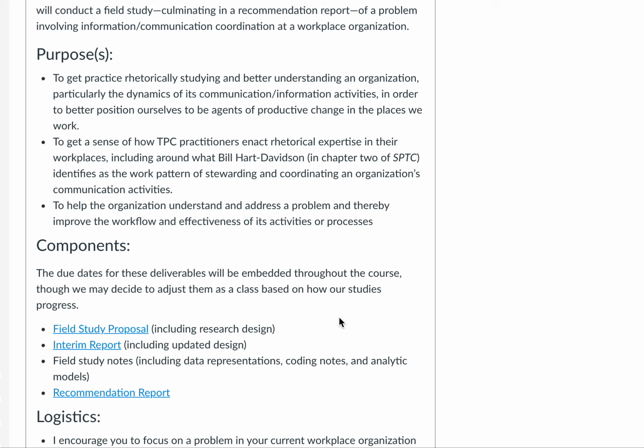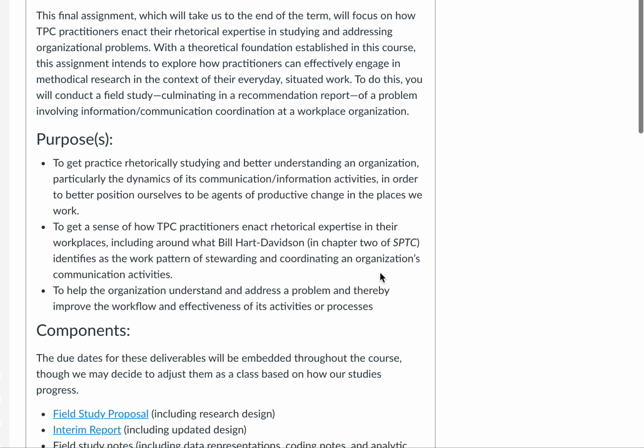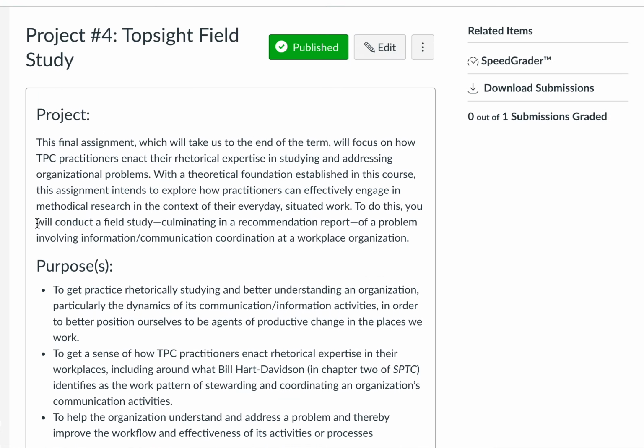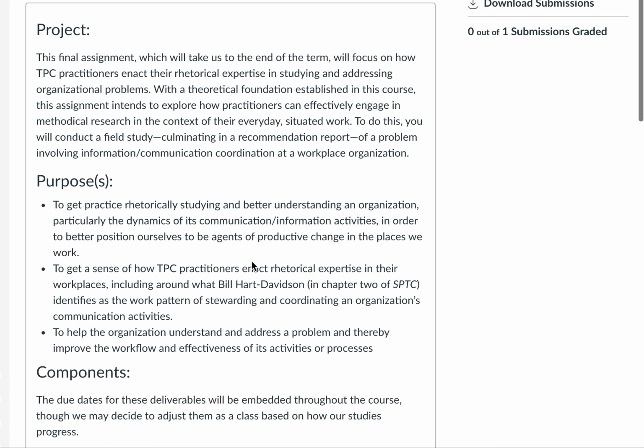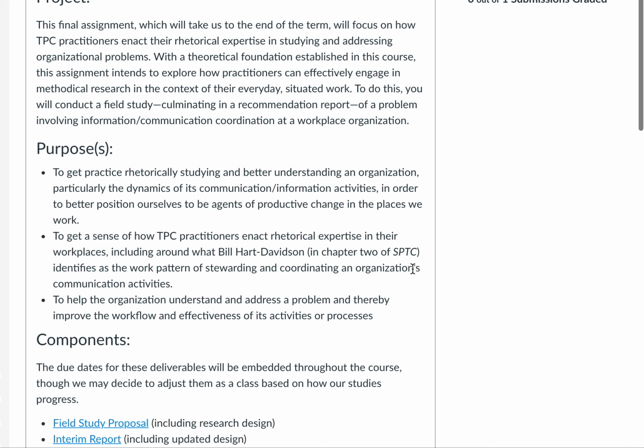I will say this a lot in a lot of different ways. You cannot study minors. You cannot do anything with minors. No matter how many times I've said this, students still end up doing this because they don't read the content of this course. And that's violating ethics and laws. So you cannot study children. I will say it again over and over. So this is why, and even within your workplace, you cannot study children. So think about communications that happen, practices, processes that can be refined, and that you see a problem that can be improved upon.